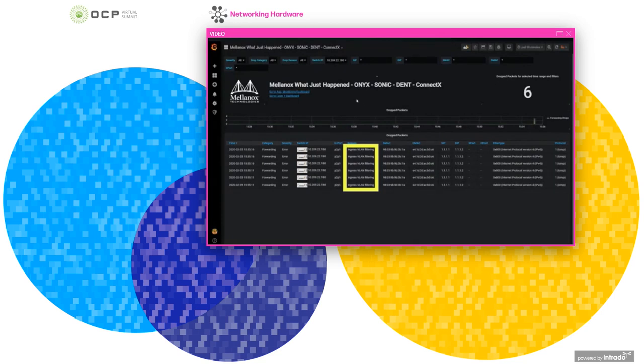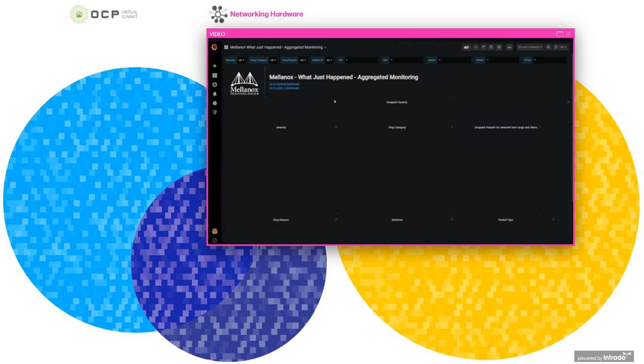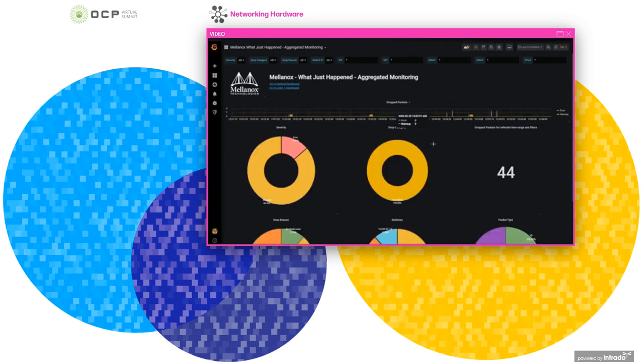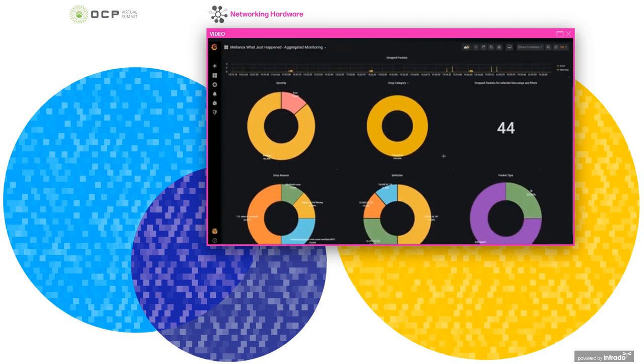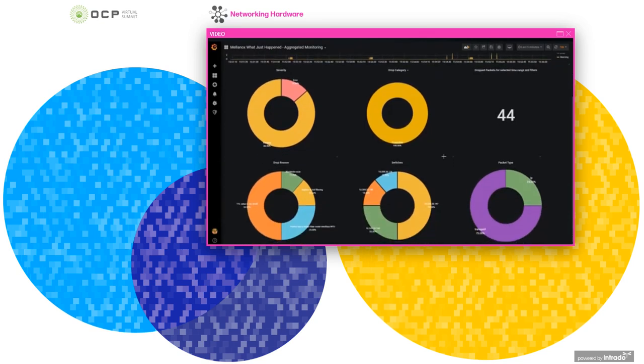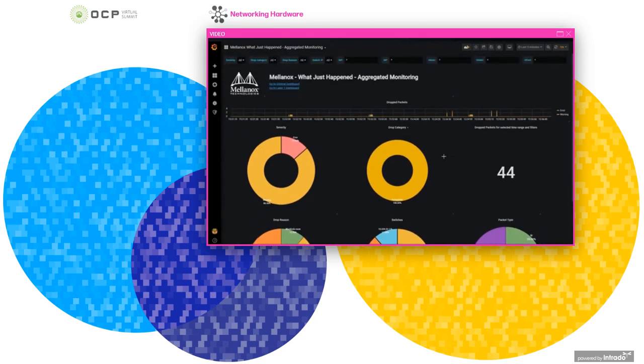Let's check the aggregated events dashboard of our environment. Everything is aggregated in one place with different categories to allow us to see the distribution of the What Just Happened events. Different switches, network operating systems, NICs, servers, all kinds of issues that we face in our fabric. And one What Just Happened feature to tell us all about it.